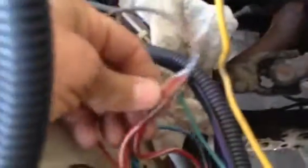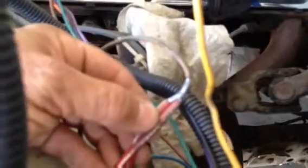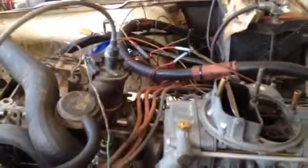And then, is this supposed to have 12 volts right when the battery's hooked up? If 12 volts is constantly to the module, will the module burn up? I don't know. Going from a 1974 with points to a 1985 wiring system from a 1985 Wagoneer.